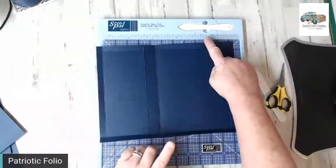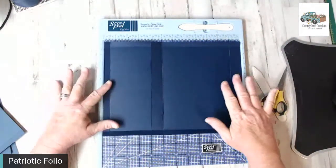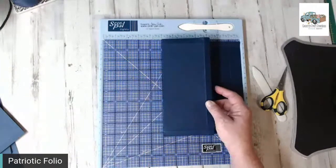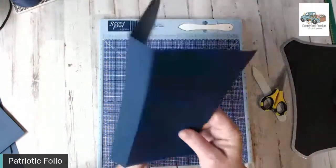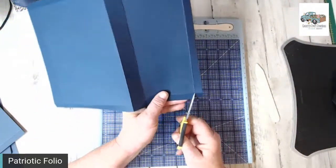Let's pick up. We have 1/2 inch at the top and bottom, 1 inch to the right. And this 1/2 inch is actually going to become our outer piece. So what we're going to do is cut out these corners. We're going to cut out these corners. And I'm going to just angle them here.